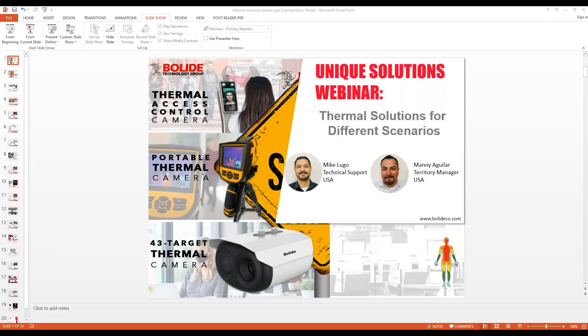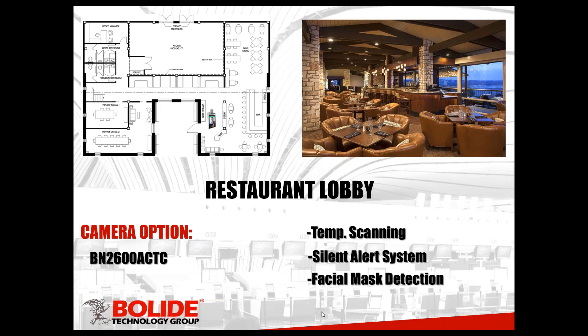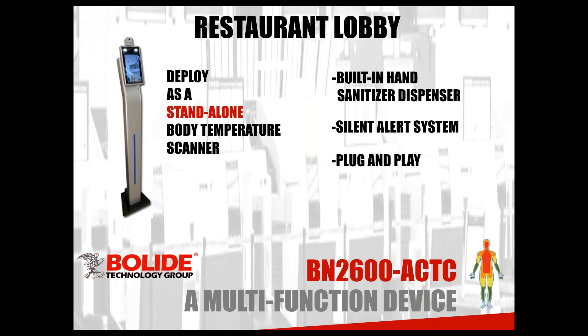That's a nice feature added to our stand that works in regards to detecting somebody with an elevated temperature. Restaurant lobby — super busy place — very easy, very quick scans, and something that will get that crowd going quickly, especially with the silent alarm. You have a lot of people in the area; you do not want an alarm going off and alerting customers that someone has a high temperature. So in this case, the silent alarm is a good fit.